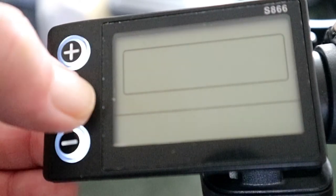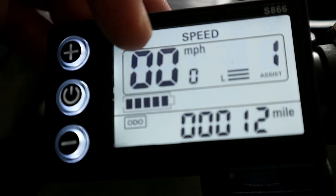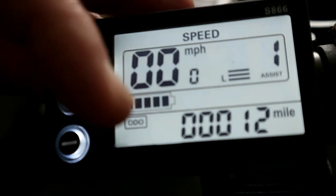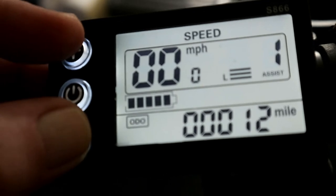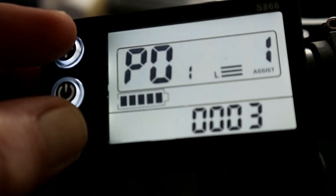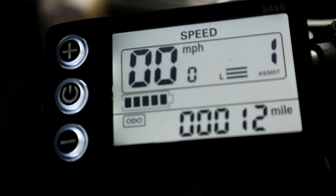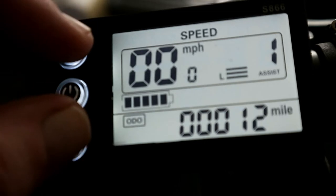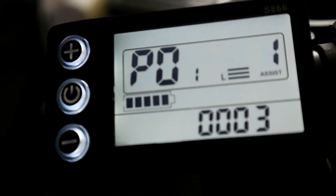I'm going to show you the best values on the P settings. Press and hold the power button to turn it on. As you can see, you've got your speed, your assist level, your battery and your odometer. Press up and down together simultaneously and you're on the P settings. It times out and you have to keep going back into the P settings. As you can see, it's timed out. Simply press up and down again and you're back in the P settings.